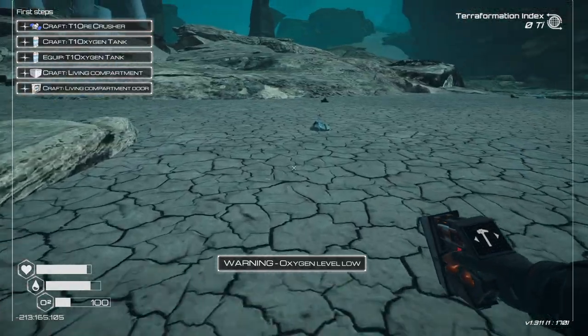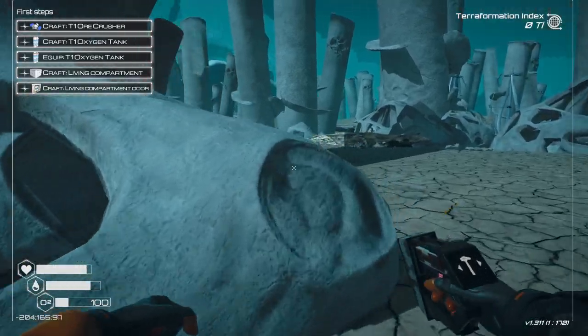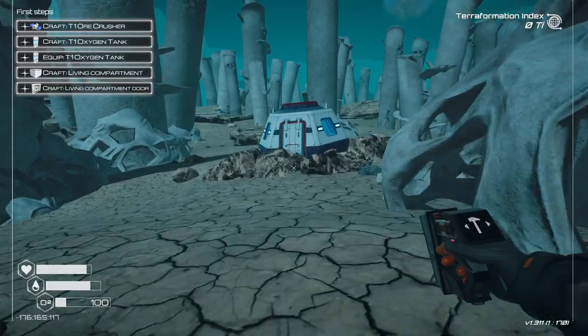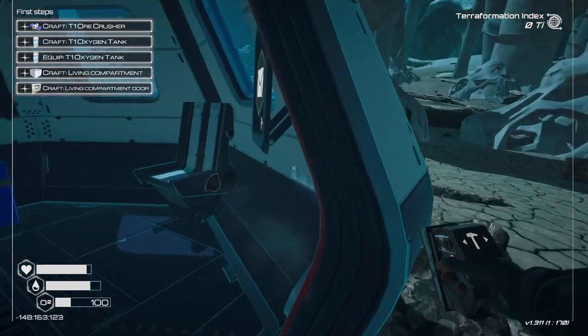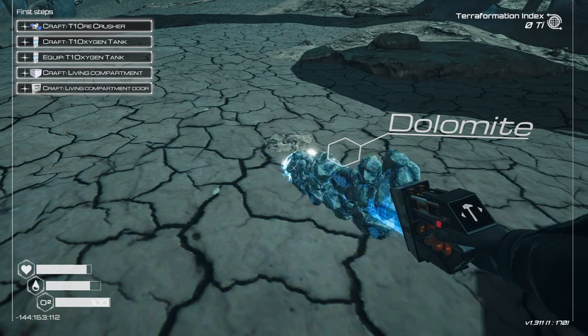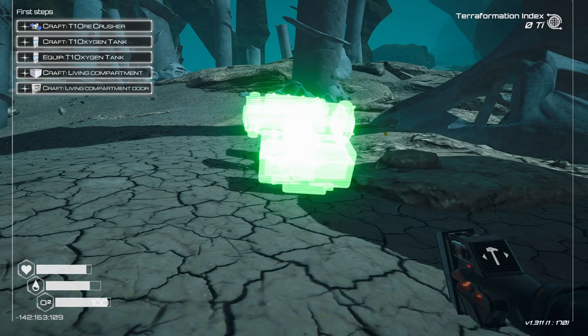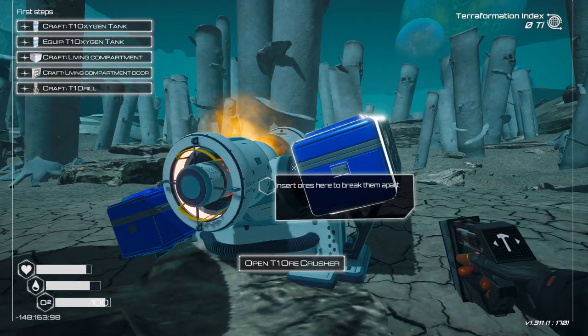Yeah, oxygen low. I know. We'll be going back now. Literally, it's just around this corner. We don't have to go far. We are right next to the thing. Re-top up the oxygen. Grab another dolomite. And make one of these. And put it over here so it's out of the way. Okay. What does this thing do?